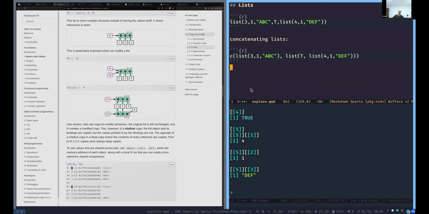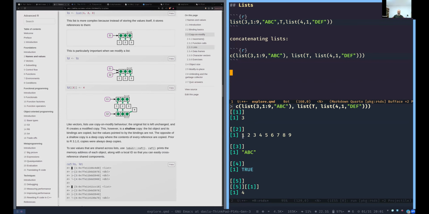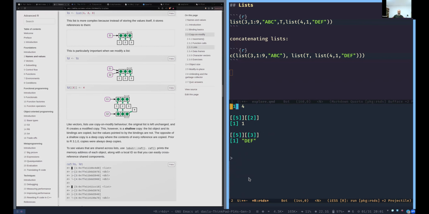Maybe we should also show that lists can have longer vectors inside, right? So it can be more elaborate. And then when you print it, you'll see the longer structures inside. Yeah. So, right. And then the idea is that almost everything can be represented by these types. And if you're a Clojure person, then you're not surprised, because in Clojure, we really like representing things in plain data structures like vectors and maps. And these are not the equivalents of Clojure vectors and maps, but are kind of similar.